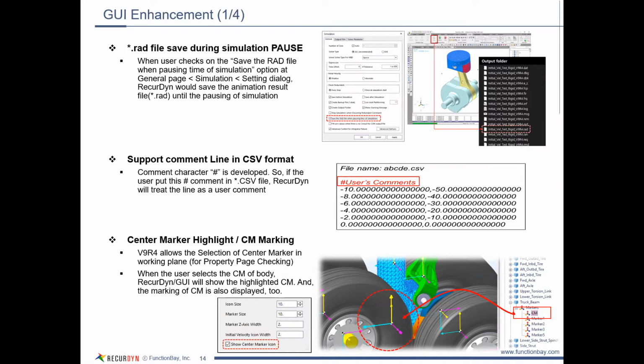So you can put in your own comments in the file, and that file can be read in without a problem. I think it's a good idea to put in comments because you may want to archive some of this stuff, and then it's nice to have descriptions of what's going on embedded right inside the file. So now with this comment character, you can freely put in as many comments as you would like.